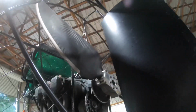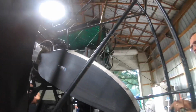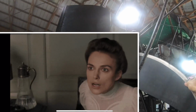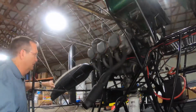Not all the way through. This one's got a little bit of a rip in it. That one's all the way through, like you said. This one, it's not gonna hurt it, but I would get it fixed sooner rather than later. You can run it like that, but you're not gonna help anything by running it. Okay.